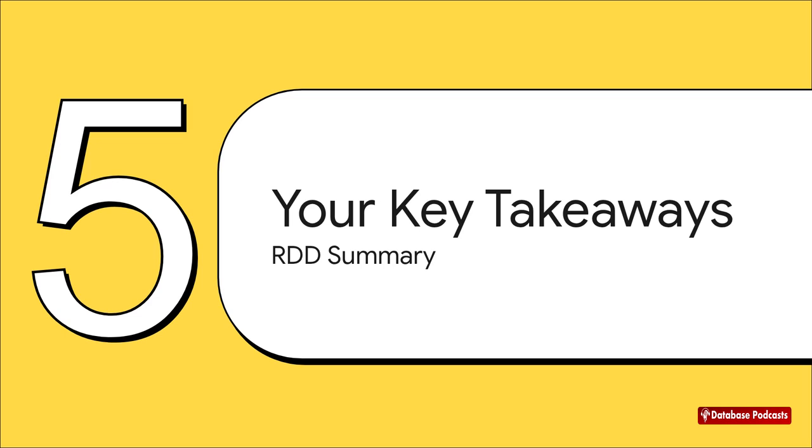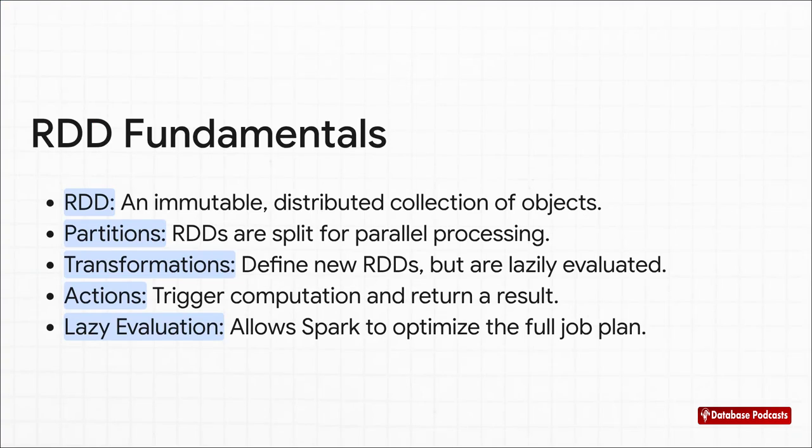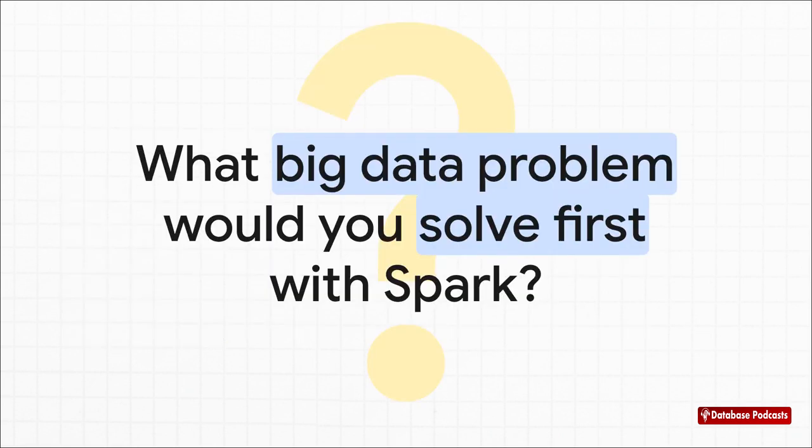Okay, I know that was a bit of a whirlwind tour through a pretty massive concept. So let's just take a second and consolidate the most important things you need to remember. So if you remember anything, remember these 5 things. First, an RDD is your giant read-only distributed dataset. It's broken into partitions so you can do work in parallel. You tell it what to do with lazy transformations, and you kick everything off with an action. And the whole thing is made super efficient by lazy evaluation, which lets Spark optimize your entire job before it runs a thing. Now that you have this fundamental understanding of how Spark thinks about data, it really opens up a whole new world of possibilities for large-scale analysis. So what's the first big problem you'd want to go solve with this kind of power?